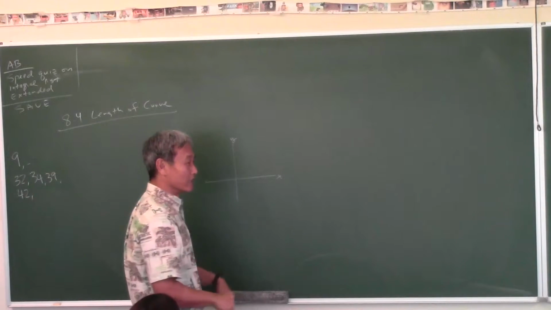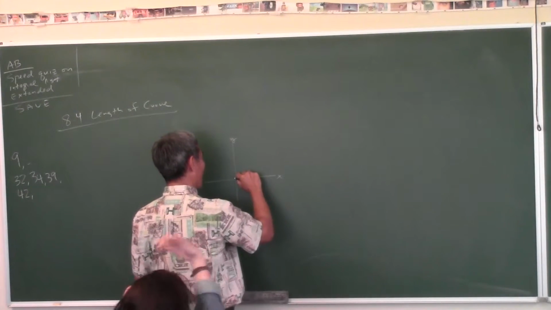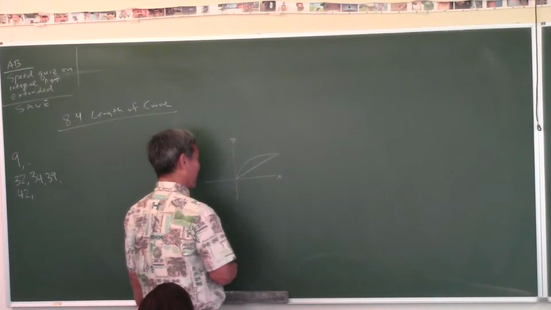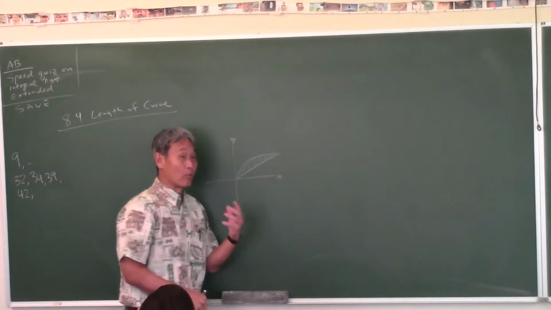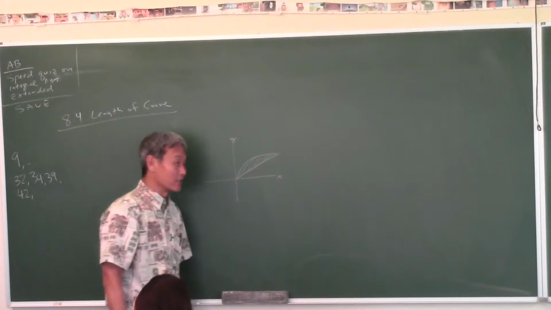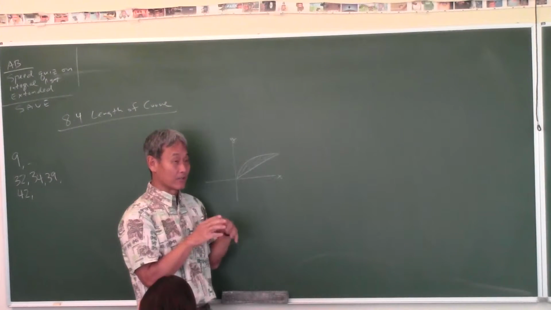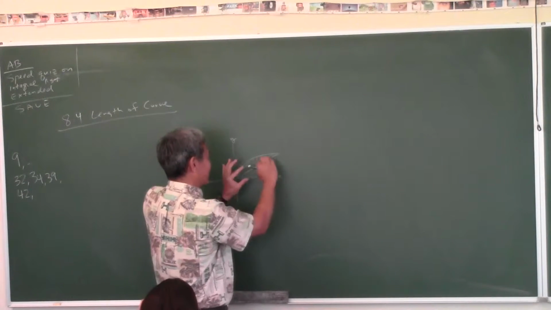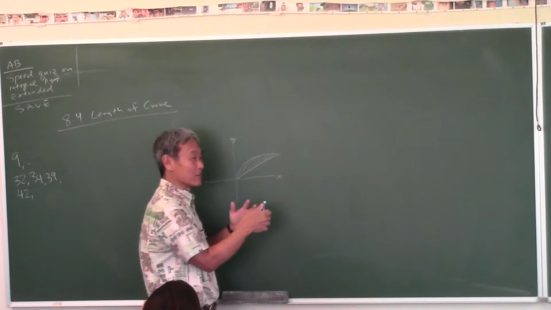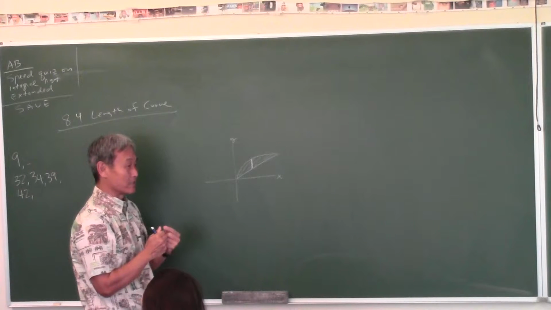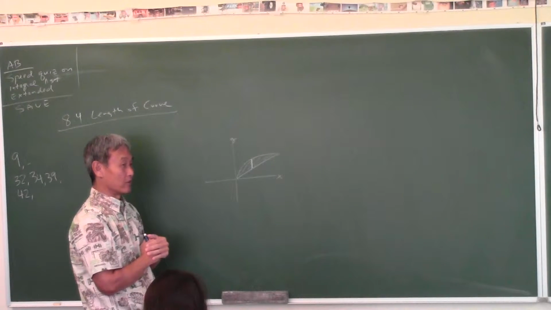R is the region bounded by the graph of y equals root x and y equals x over 4. See, what we're doing in 8.3 is three-dimensional now. You've got to be able to think three-dimensionally. This is the base of a certain solid. I don't know what it is, it's a three-dimensional thing. Every time I take a slice perpendicular to the x-axis, you get an equilateral triangle. Can you imagine what that looks like?